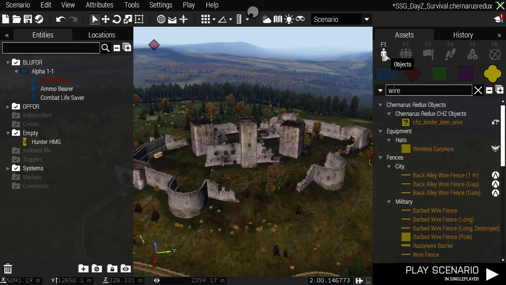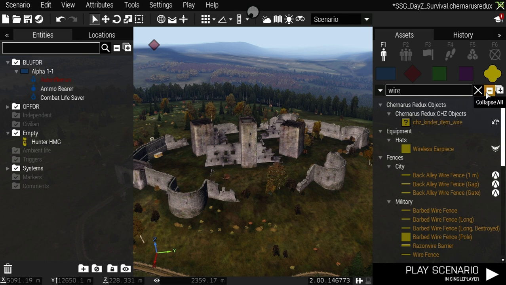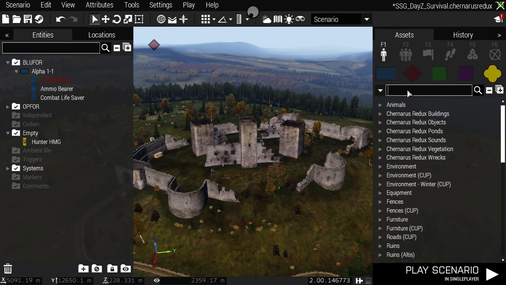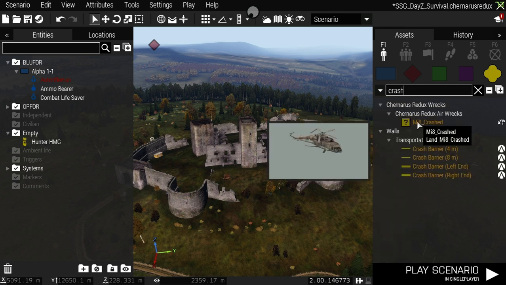So at the top we've got objects, we've got compositions, we've got triggers, we've got waypoints, we've got the systems. But underneath the objects, we also have Opfor, Blufor, and then we have props at the end. So let's have a look. Let's place some basic props. Let's have a look for a crash. There we go, M8 crash.